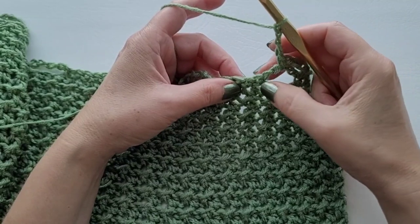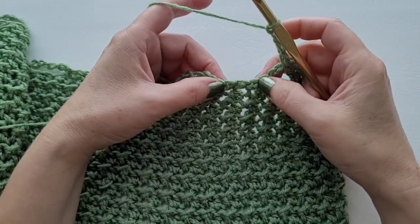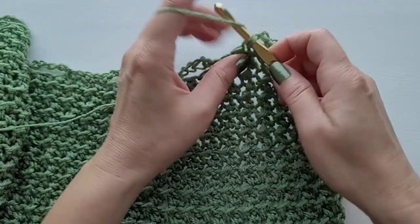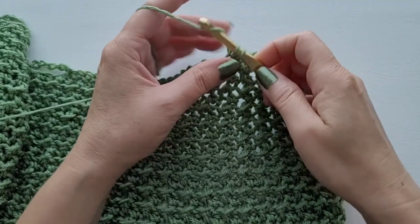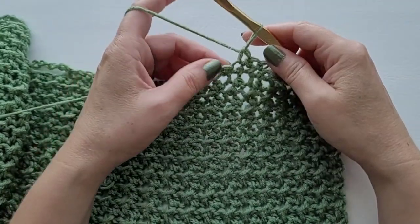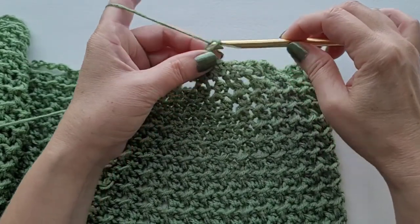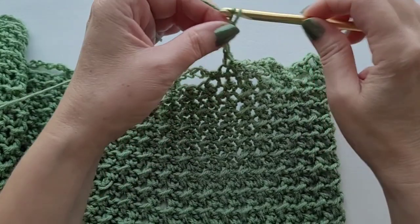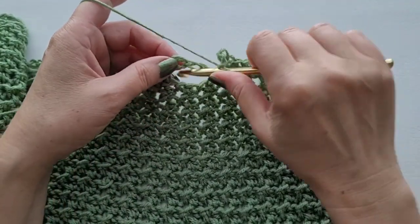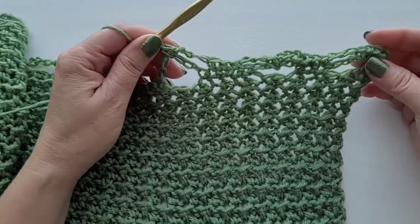So now the next stitch will be right here. We're going to skip that, and in the following three right there, we're going to put one single crochet. So go ahead and do that. And we're going to skip that last stitch we have right here, and we're going to chain three: one, two, three. Remember, single crochet around the chain space in the previous row, put one single crochet right there.